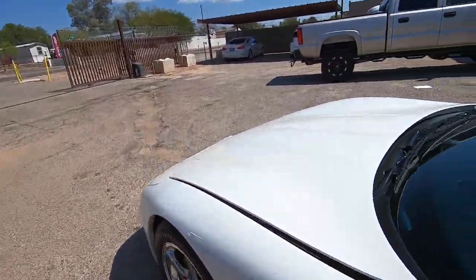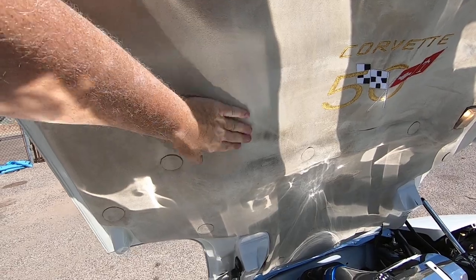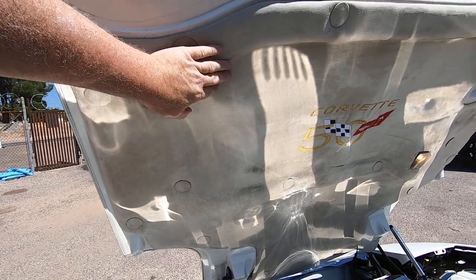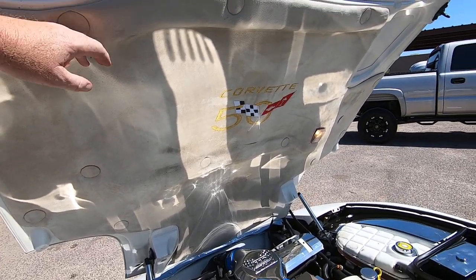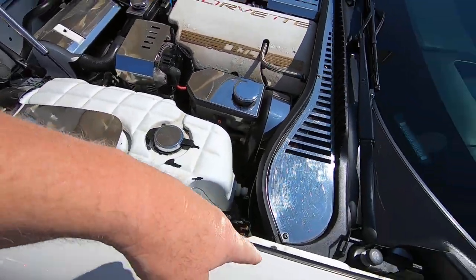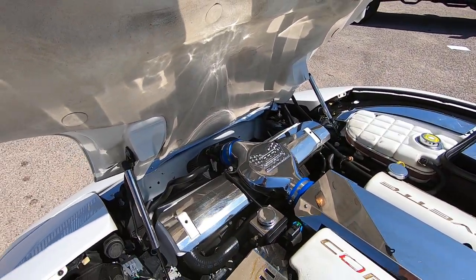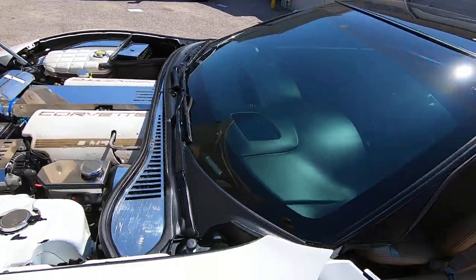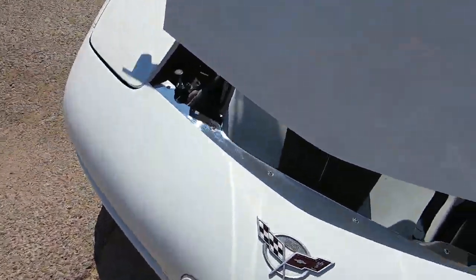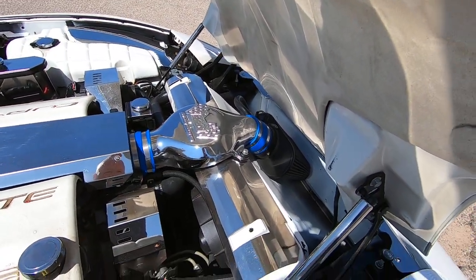Let's go to the hood. This is all factory stuff, too — I found out with the 50th anniversary package, this liner is suede. I told my detail shop: if you touch that with water, I will kill you, I will never pay you again. So they wrapped it in plastic before they did it. All this stuff, apparently, is factory. It's got the Corvette flags on it, and matching rails here in chrome. It does have an aftermarket air cleaner on it, so maybe the intake is aftermarket — but it sure is cool.